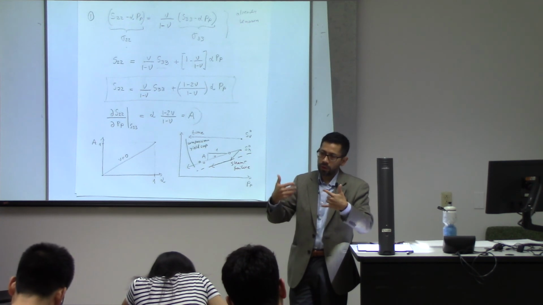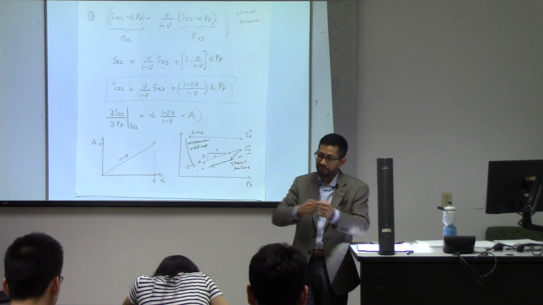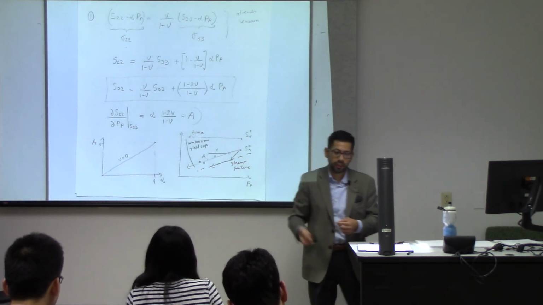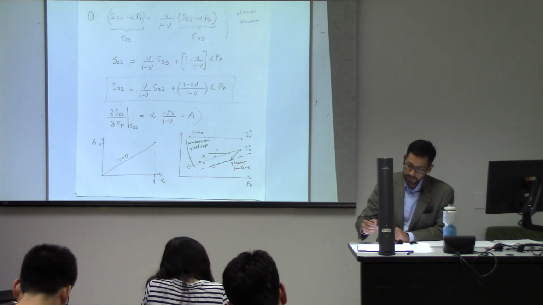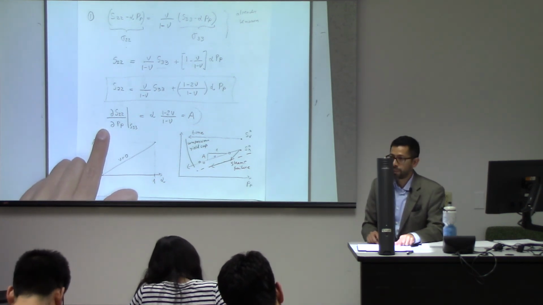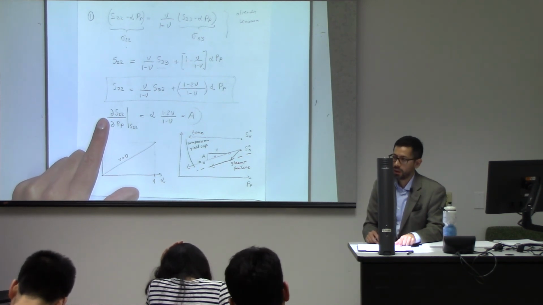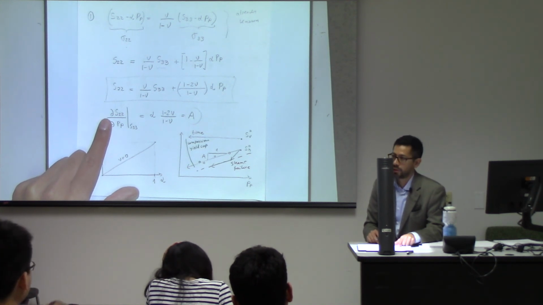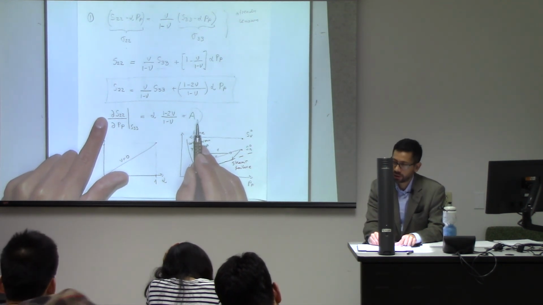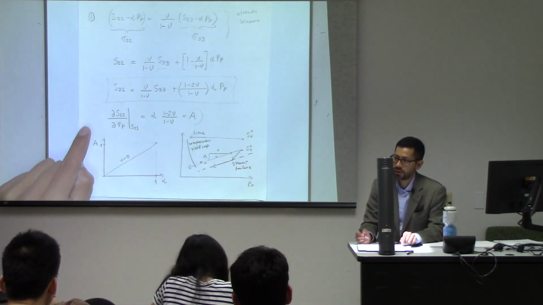And as we know, rocks are stress-sensitive materials, so the more effective stress you have in the rock, the stronger it gets. But if it cannot expand, then it's going to have to take all the load, all the vertical stress, just with the internal strength of the rock. So in that case, A is going to be the maximum value, and it's going to be equal to 1. That means any change of pore pressure that you make is going to transfer into a change of total stress and also into a change of effective horizontal stress. If this is equal to 0, there is no change in total horizontal stress, but there is going to be a change in the vertical stress.